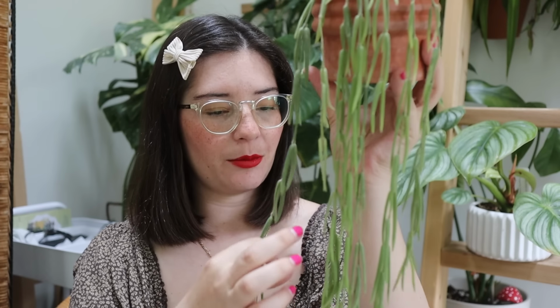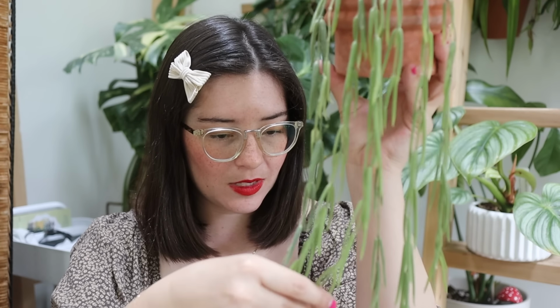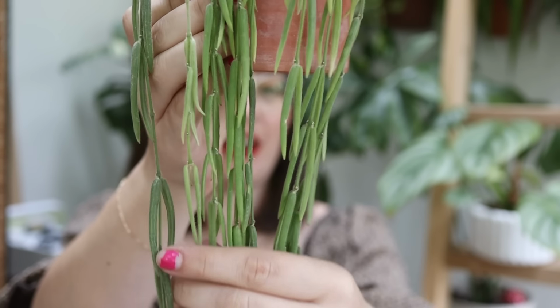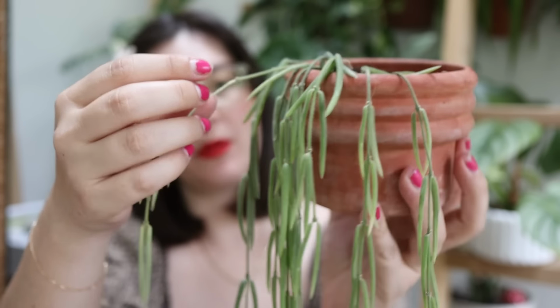As I was looking at it during my Hoya collection video, I saw that it is putting out some new leaves, but I just haven't seen a ton of new growth on it in a long time. But even so, it is staying strong and I have it pretty close to the south window and I'm trying to do a better job of keeping it moist because basically all of the feedback that I've received on linearis care is that they need a little bit more water than you would think, which totally makes sense because these stems are very thin. The leaves are not very thick, although very soft and fuzzy. They're just not great at retaining moisture for long periods of time.